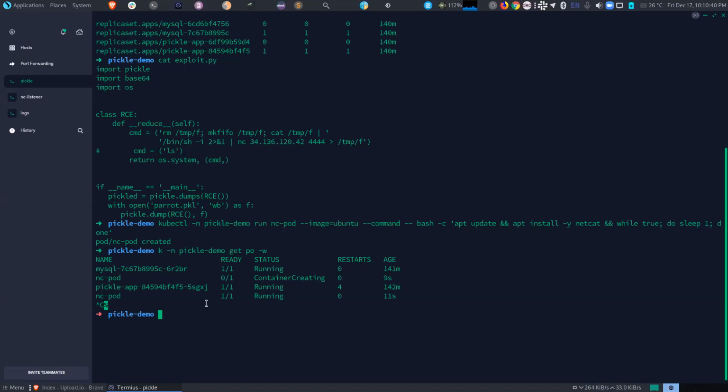So let me expose this to the web so that we can get a reverse shell. Since I told you we are using port 4444, that's why I'm exposing that particular port.